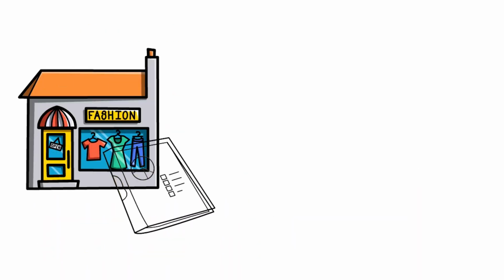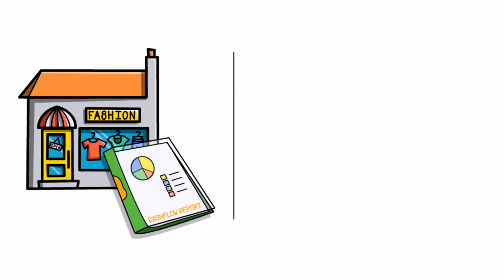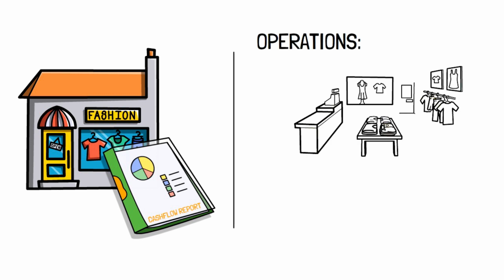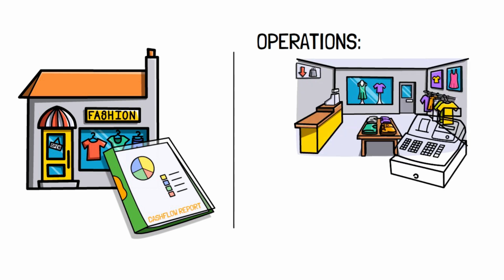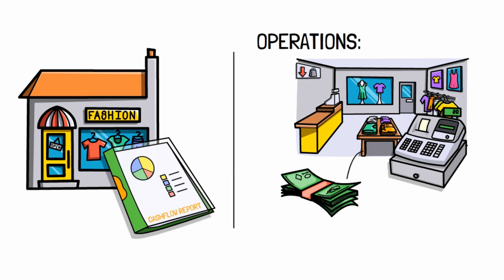The operation side of things is much similar to the income statement in that it looks at the operating activities of the business. In other words, the cash income coming in from selling its goods and services, and the cash expenses that the business needs to spend in order to keep its operations going. A very similar concept to the income report, except that in this case, the focus is solely on the cash part of these transactions.